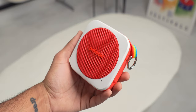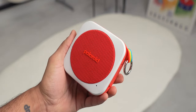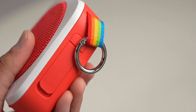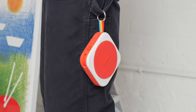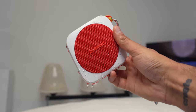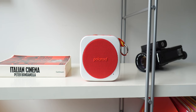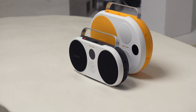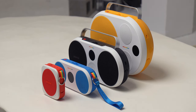The P1 is the smallest speaker in the lineup, but that's a huge feature, as it is super portable. It fits in my hand perfectly and has a carabiner clip, so it can clip onto anything — I can toss it on my bike, on my belt loop, or even just on my bag. It's also IPX5, so it's dust and splash-proof. It has a super playful look and feels very solid and well-made. One of my favorite things across the entire lineup is just how minimal and simple they are with their designs, and also how easy they are to use.